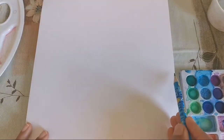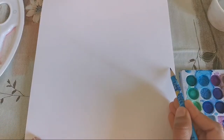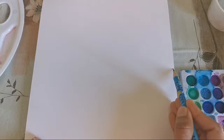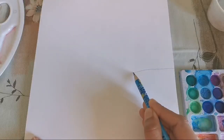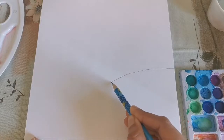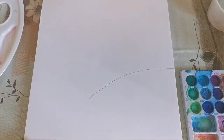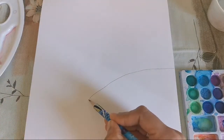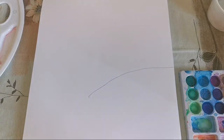Okay, so let's start. Keep your book in portrait mode as I already told. And somewhat from the middle, on the right side, just start one straight line and come down, slanting like this. And let's stop it there, okay? So you understand, somewhat from the middle you can start and go this way also.